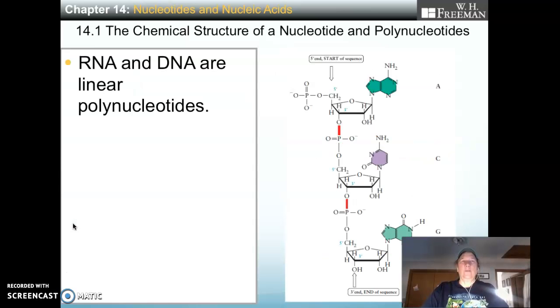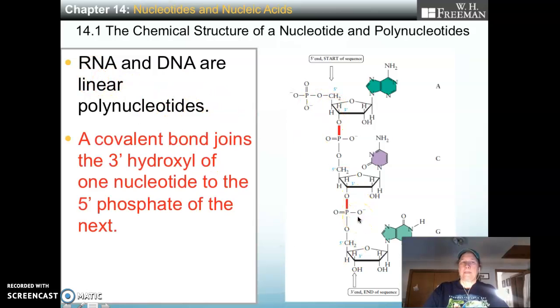Okay, so if you're looking at the chemical structure of RNA and DNA, they're called linear polynucleotides. In other words, they're long chains, and it's a bunch of nucleotides together. Okay, they go from one side, which is the number 3 hydroxyl group. Remember, we numbered them 1, 2, 3. So they go from the number 3 to the number 5, and the number 5 would be over here. So when they start, they go number 3 to number 5, and then on the other side it would be number 5 to number 3. Okay, and again, that's just the number of the carbon.